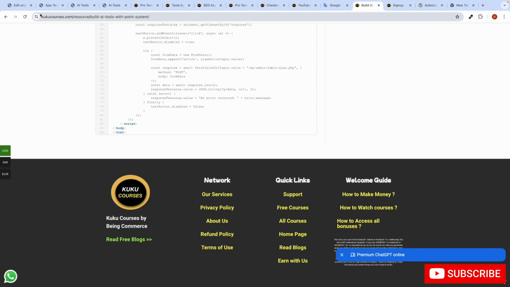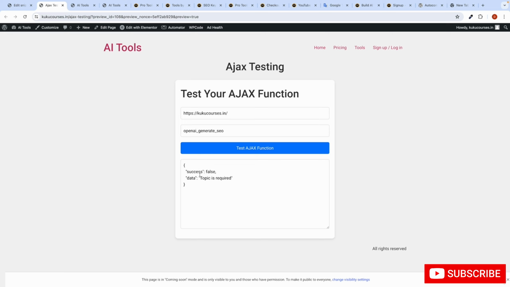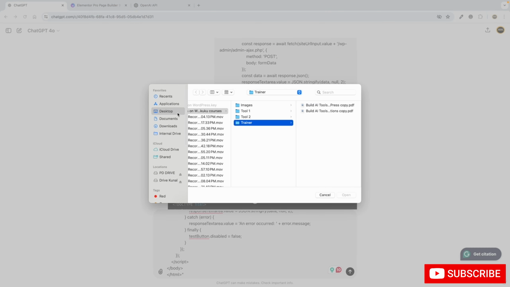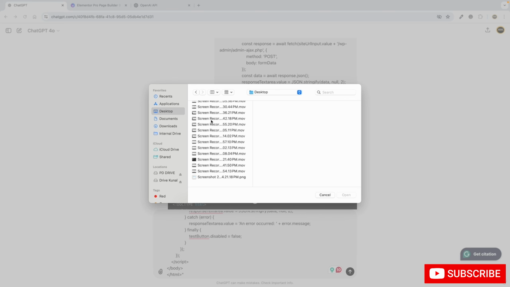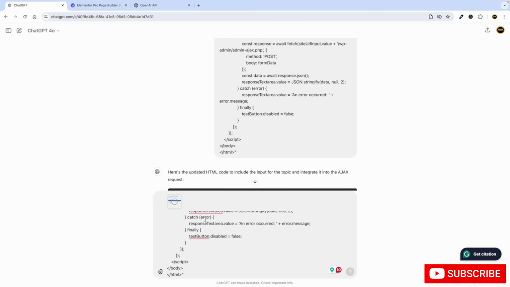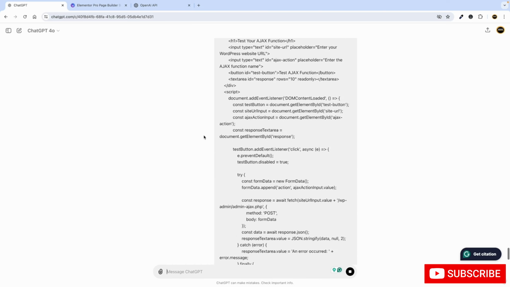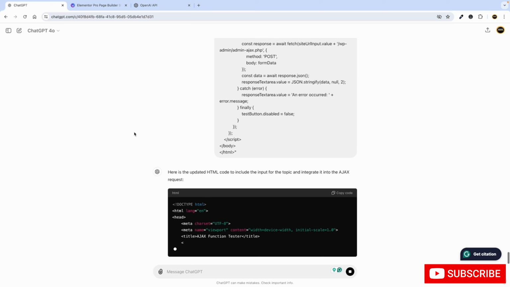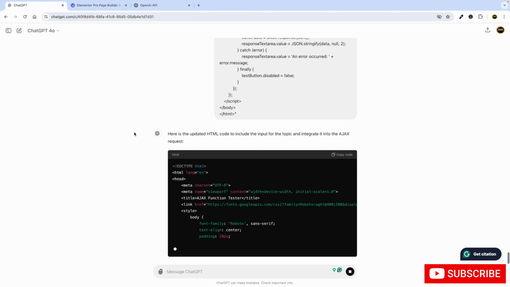The problem right now we are facing is the false, so I can take this as well for reference and upload this screenshot. So ChatGPT will get the idea of what we are trying to do. Now everything will look better. ChatGPT will generate the code, and then we can test out our backend.